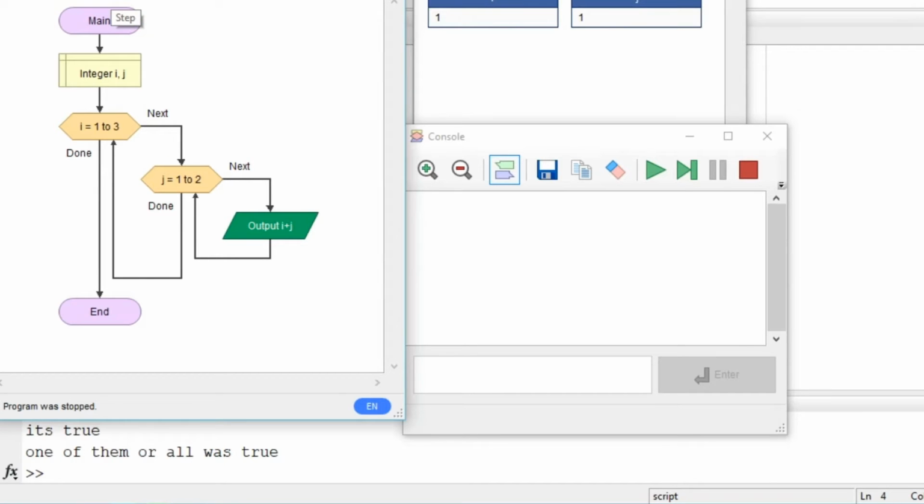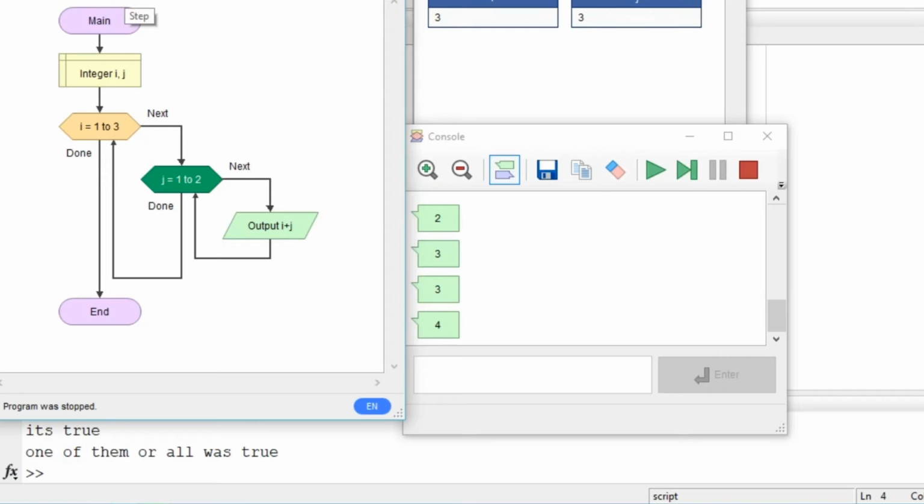So it goes 1, prints out the output, which is here, and then it comes back to the smaller for loop again. Since it has not completed the cycle, which is supposed to be twice, we do that, and then its cycle is complete. When the cycle is complete, it moves to the main for loop again, and then it comes back into it, does its cycle, which is twice, and when it's done with its cycle, it moves back into the main loop. That one is also going to come back the third time and do its cycle again, and when that one is done, it goes back and then the program ends.